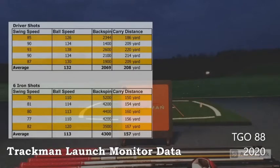Here we have the numbers. Out of 5 shots for driver, we have an average of 132 ball speed. Backspin is only a bit above 2000 RPM, and the carry distance for 5 shots is 208 yards. I don't know, either the driver is low spin or the Corona ball is low spin.